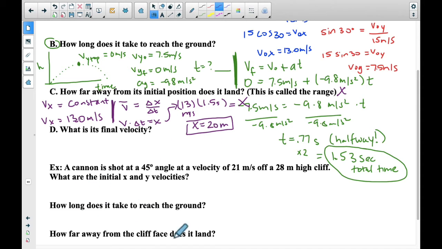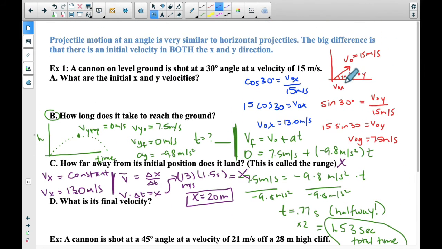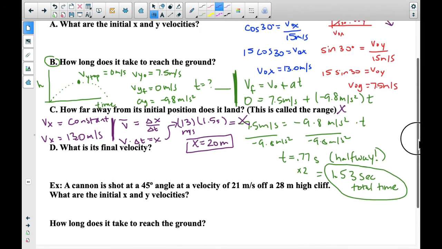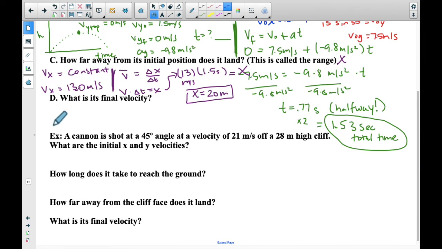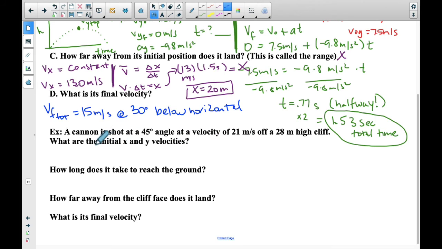Last part, and then this next one is going to be the next question, so don't worry about that for right now. Next part is the final velocity. Let's go back to one of these diagrams, maybe this very first one, and remember that when it gets launched and when it comes down, they are symmetric. Whatever's happening at the beginning is happening at the end, just in the opposite direction as far as the y direction goes. So its final velocity is 15 meters per second at 30 degrees below the horizontal, because it went up at 30 degrees, so it's going to come down at 30 degrees. It had initial velocity of 15, it's going to have final velocity also at 15.